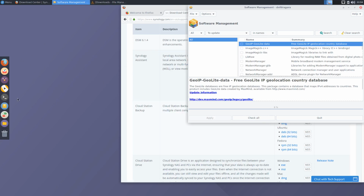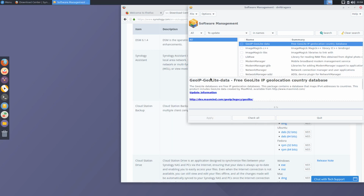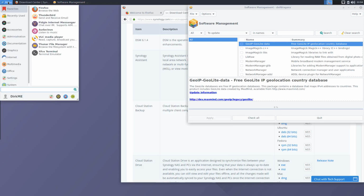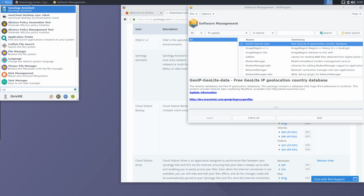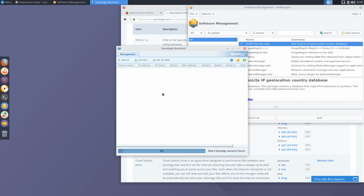So what I did, that's of course a VirtualBox. Did it work? Let me see if it just showed. The assistant, here it is already. Okay, that went quick. And there it is. Look at this. So it works. When you guys are not looking, I will install my Cloud Station, my Cloud Backup, and my Note Station, just to see how it works. So you see, it would even work here.